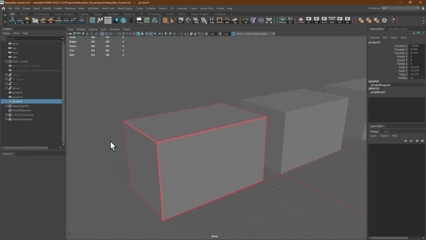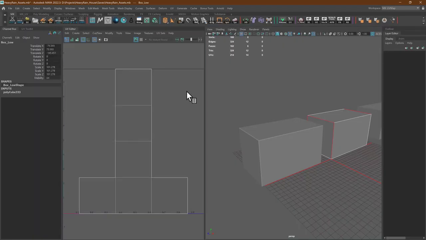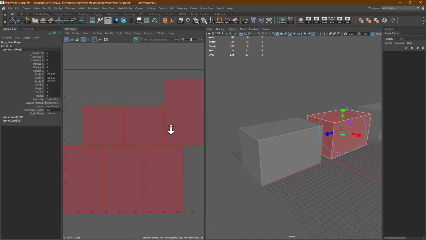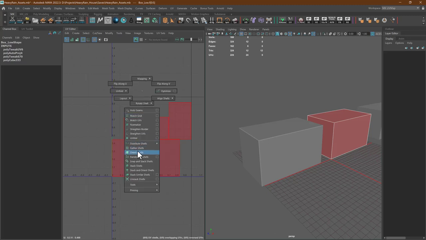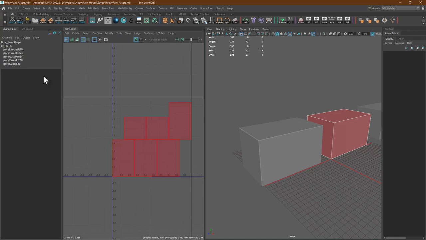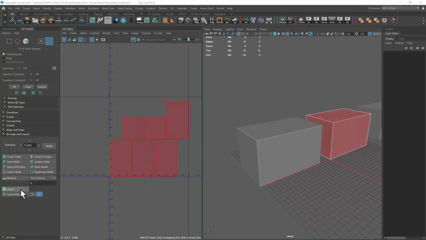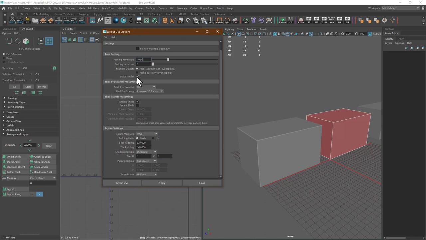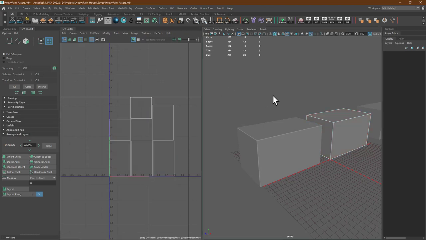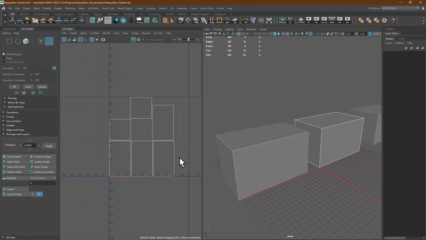use this box as the high poly and name it, for example, box high, and name this one box low. Do a good UV map on this one, check them all, fold them, orient them, and lay them out. My layout is, let me do it, I want to stack similar ones, and try not to waste lots of extra space.